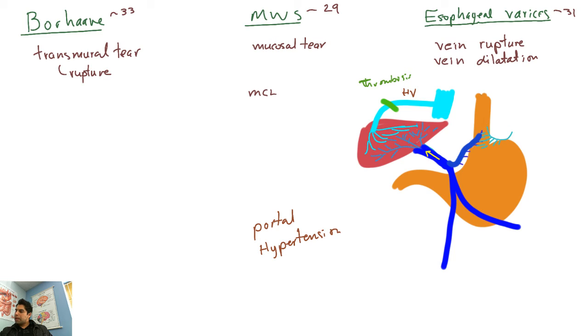But what if there's hepatic cirrhosis? Hepatic cirrhosis means destruction of the hepatocytes. So these small veins within the liver are destroyed. If they're destroyed, that's almost like cutting all the highways between here and downtown. How are you going to get there? There'll be a traffic jam. You can't go beyond that point. So when there's a traffic jam, again, traffic is moving from the portal vein into the liver, so blood will start pooling where? In the portal vein. So the second cause is hepatic cirrhosis.